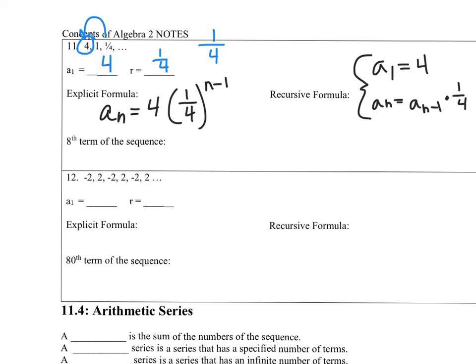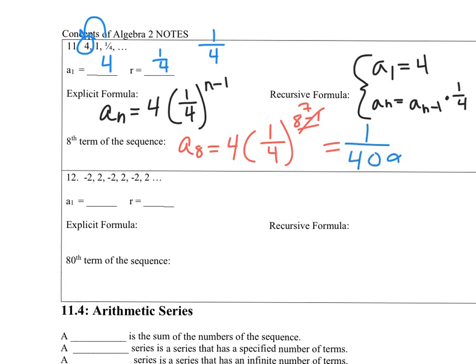When you try to find the 8th term of the sequence, I would use the explicit formula. Otherwise, if you do the recursive formula, you have to find the 7th term. You have to keep going. So to find the 8th term, I'm going to use my explicit formula. So a sub 8 equals 4 times 1/4 to the 8 minus 1, which is 7. I put this in my calculator, and since these numbers are written as fractions, you want to answer as a fraction. Your calculator will put it as a decimal, so change it to a fraction by going to math, fraction. So it's 1/4096.